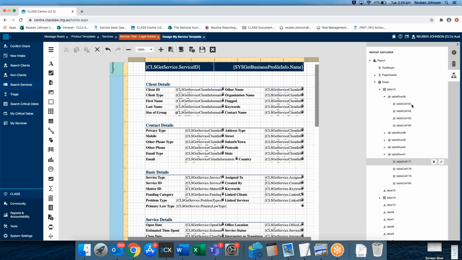Is there something like an expression editor for class reports? Not really. The reason the class standard reports aren't very customizable is mainly because the data set in those reports is incredibly limited.